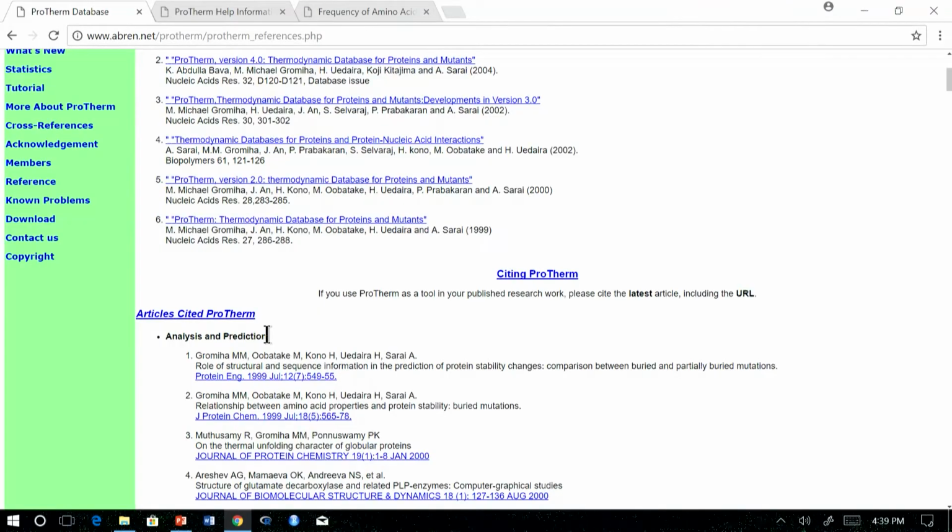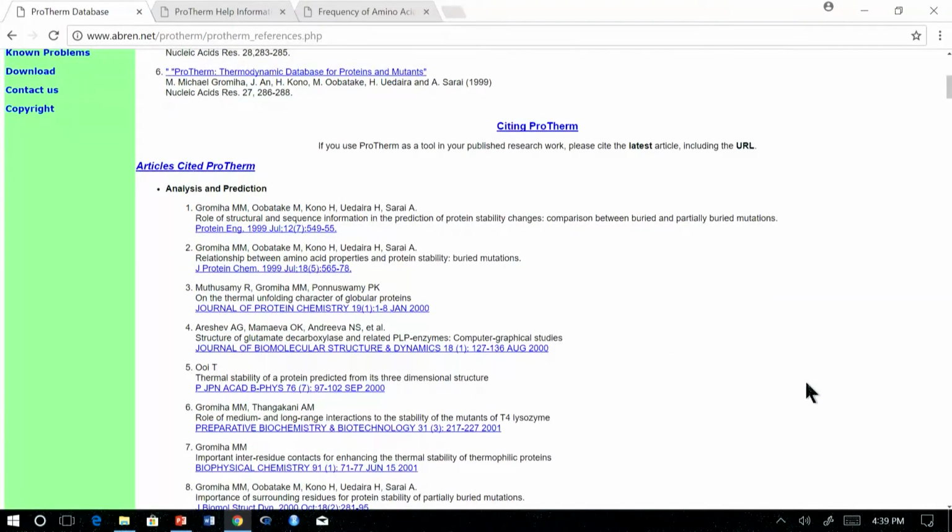We can collect the data and analyze the stability data obtained from denaturant or thermal denaturation with respect to accessible surface area, pH, experimental conditions or secondary structures, and see how the stability varies in different secondary structures. We can do the analysis, and when we do the analysis, then we can also predict.